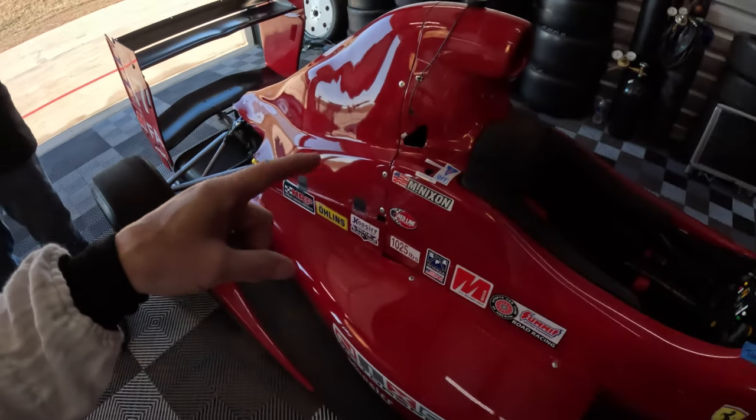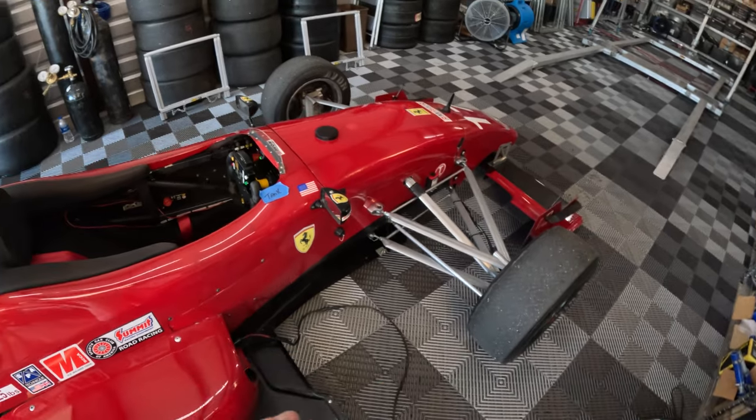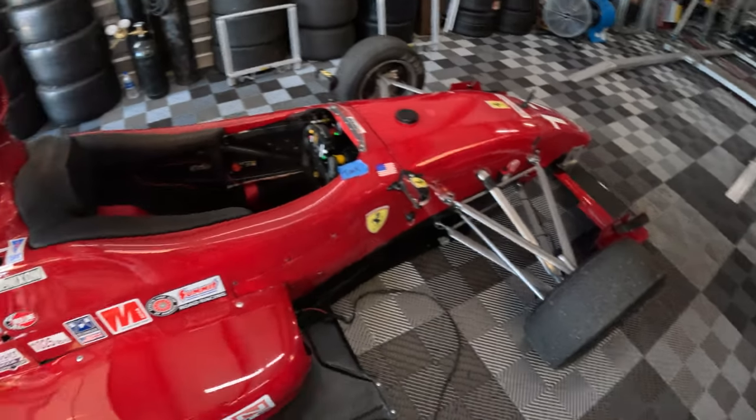We're going to roll out on the track, session one — a little late start today but that's okay. We'll do probably six or seven laps each session today, just enough to get the tires to temperature so we can get good data. The changes we made on the car: we've reduced some of the negative camber on the front by two-tenths. We stood them more upright, and the rears we've left alone. We did change the cold tire pressures. We're going to play with pressures just a little bit today — primarily the fronts — and camber in small increments of a tenth here or there. Hopefully we learn something and can see more heat distribution across the tire patch itself.